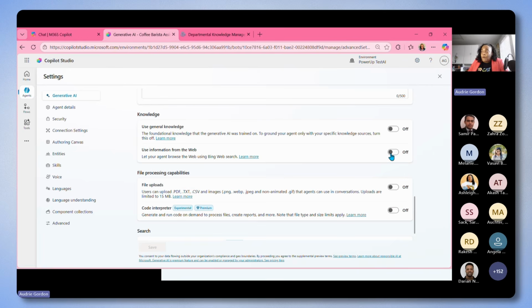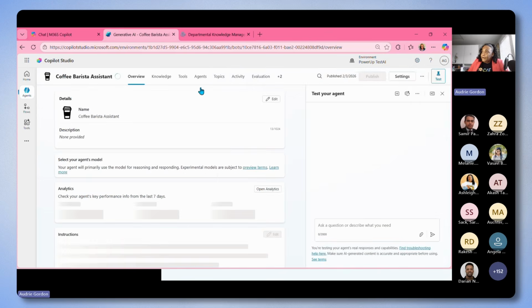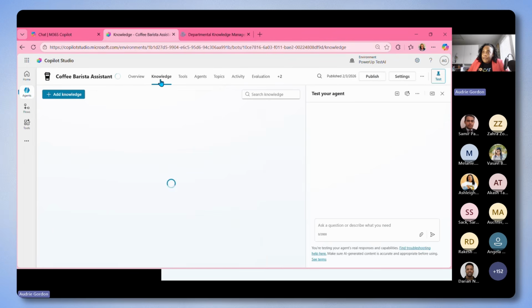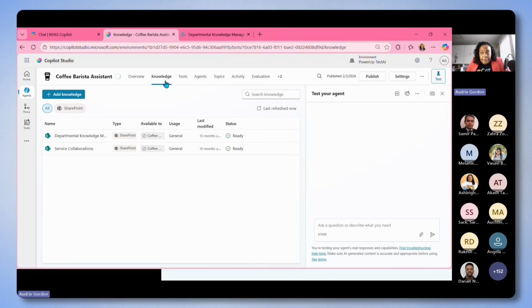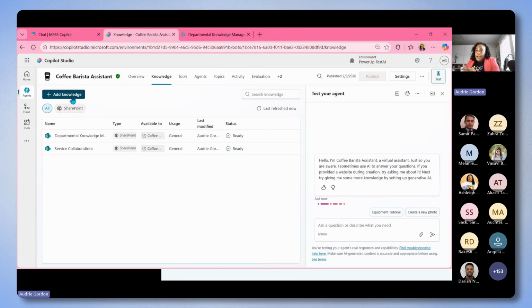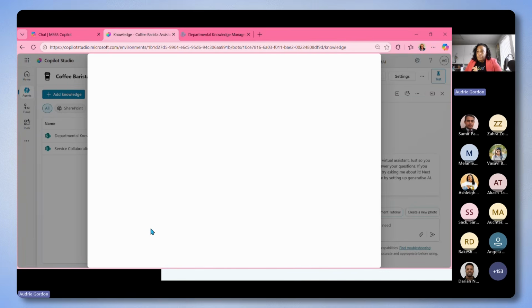But if you have both of these off, what this agent is counting on is, I'm going to leave settings by clicking the X here. It's counting on you going to this knowledge tab and feeding it some information.